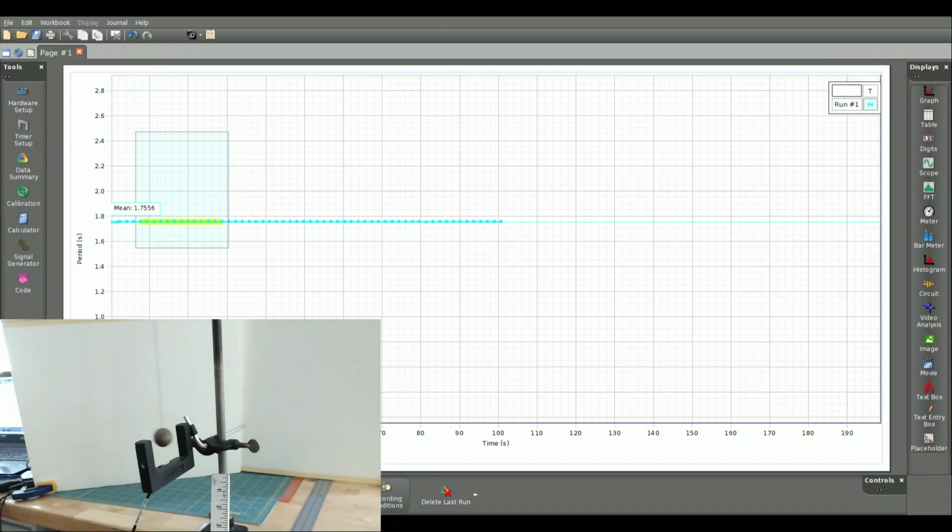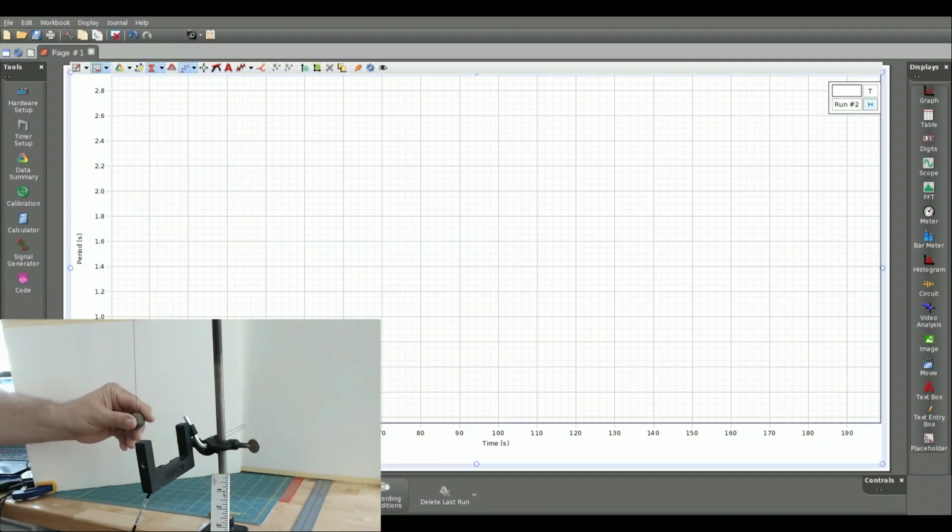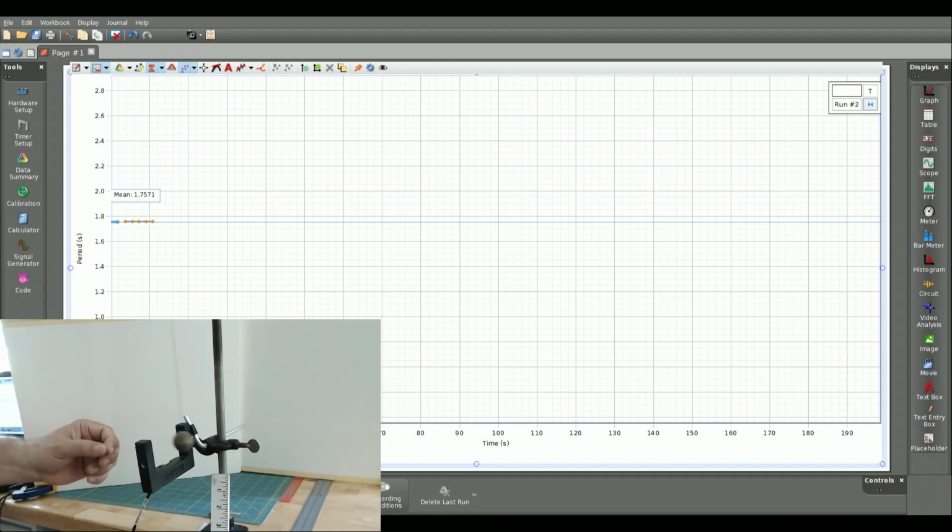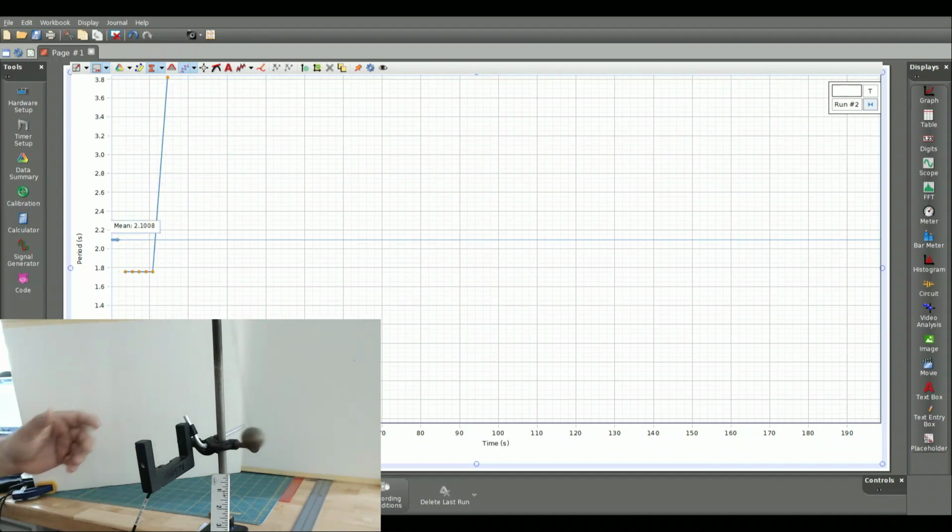So I'm going to start this over. I'm going to hold this over just a little bit, hit record, and release it. And I'm going to let it run for a little bit. And then I'm going to catch the ball and pull it out a little further and release it again.